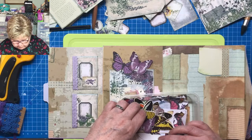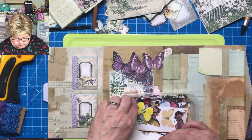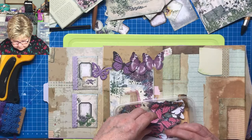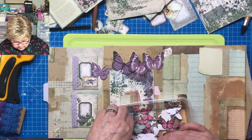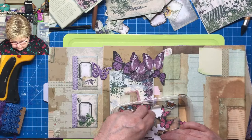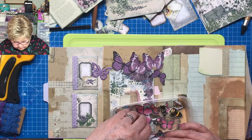It's not that I'm butterfly obsessed, ladies and Mike, not in any way. I'm quite sure everybody has a butterfly box like mine. Ooh, look at that one. That's metallic. Nice. Oh, I think I'm getting short of certain ones. Getting a bit short of purples. Got loads of pinks, but that's not any good for us today. There's purple. Yay. Now I'm going to have to cut some more purples out at some stage, I think. Let's just go through again and have another check, on the off chance I've missed one.